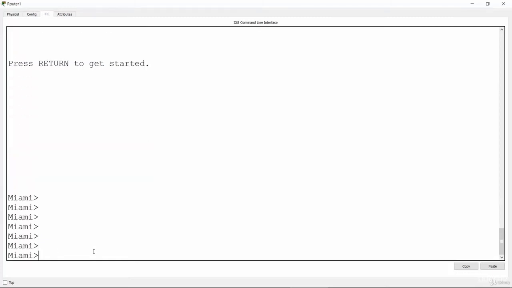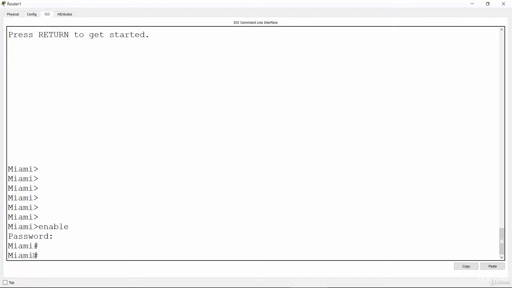I am in user mode now and type enable again. Enter. Yeah, it's asking me a password right now. I'm typing my password, network EL123, and yes, that's true. And I'm in privileged exec mode right now.